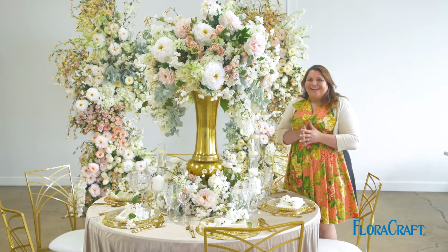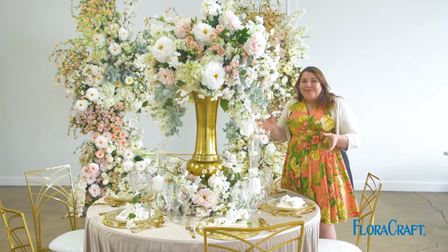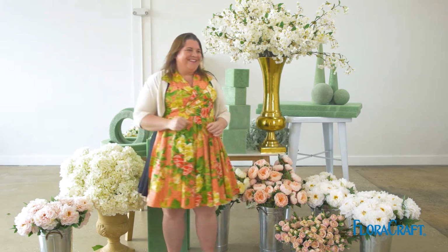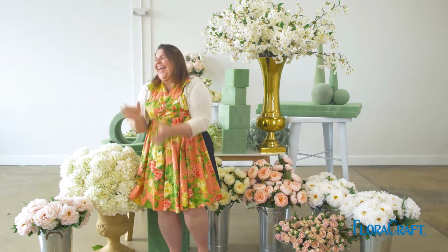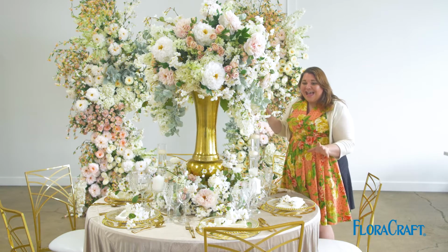A beautiful party calls for a beautiful centerpiece, and this ginormous design was created using that FloraCraft foam made from recycled plastic. I love this product because you can make it in advance without having to worry about added labor when you get to event setup, the flowers staying fresh, and of course the unexpected costs of last-minute labor. So let's get to work. I'm going to show you how we built this spectacular design.